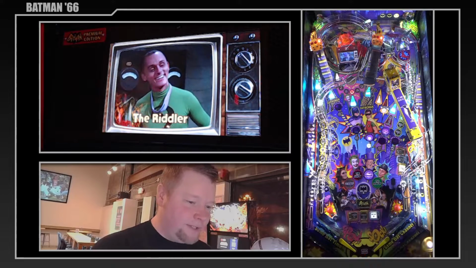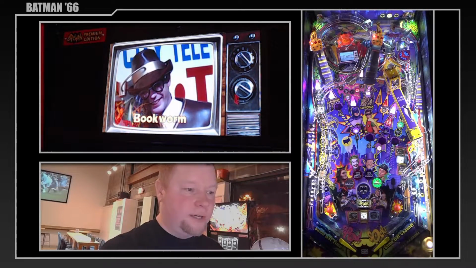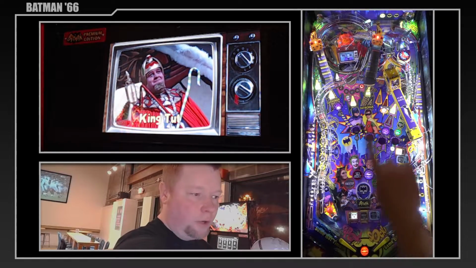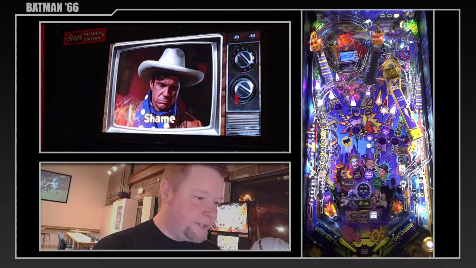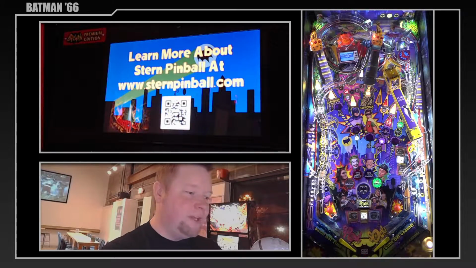Hindsight's 2020, obviously. It does have some of the same features from Dark Knight. It's got the left orbit into the saucer up top. It's got the scoop on the right. It's got a full right orbit. And it's also got the crane from Batman Dark Knight. Just about everything else is different, though. Well, it's got the pops and the spinner and top lane, same spot as well. Everything else is different, though.